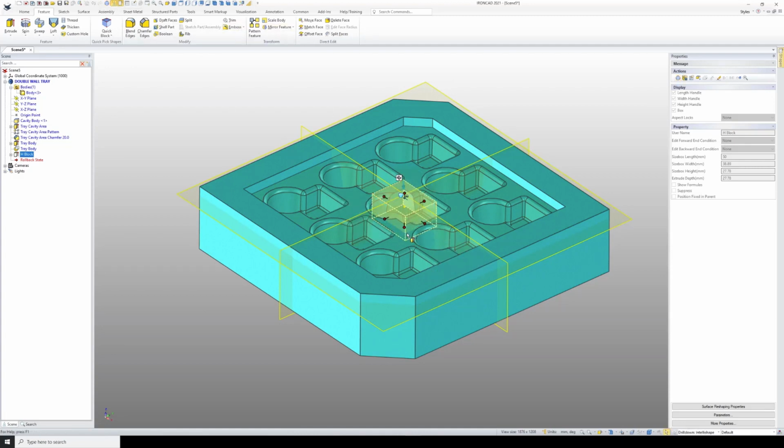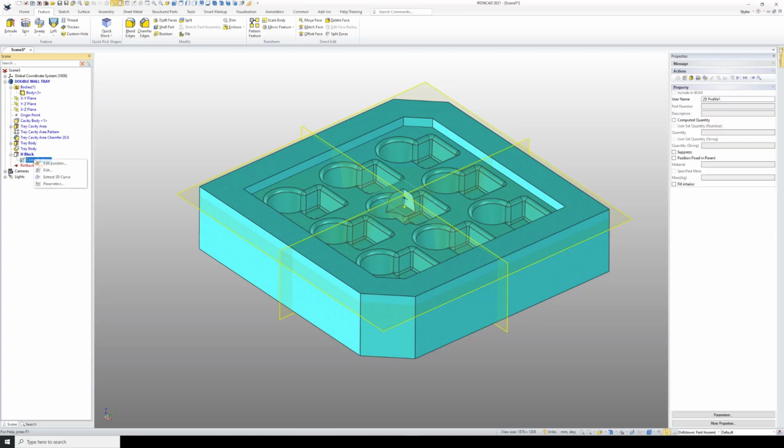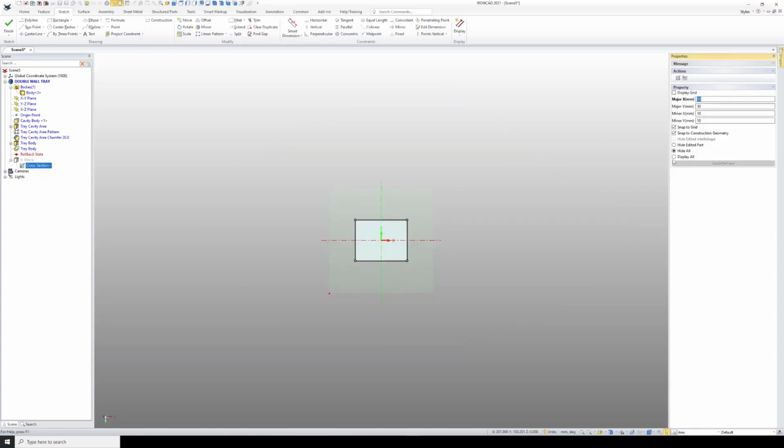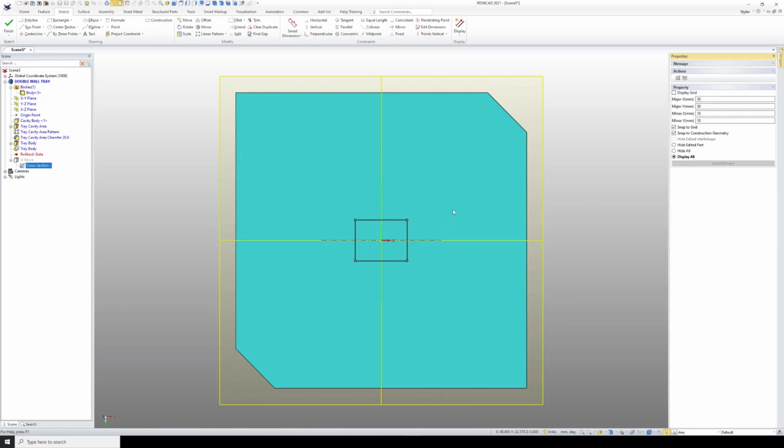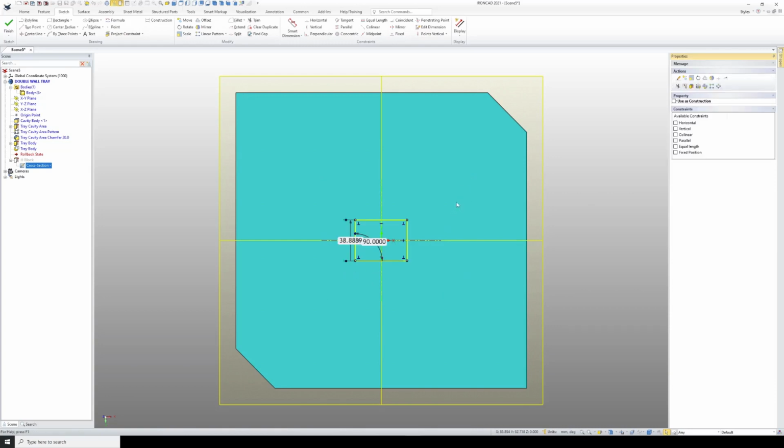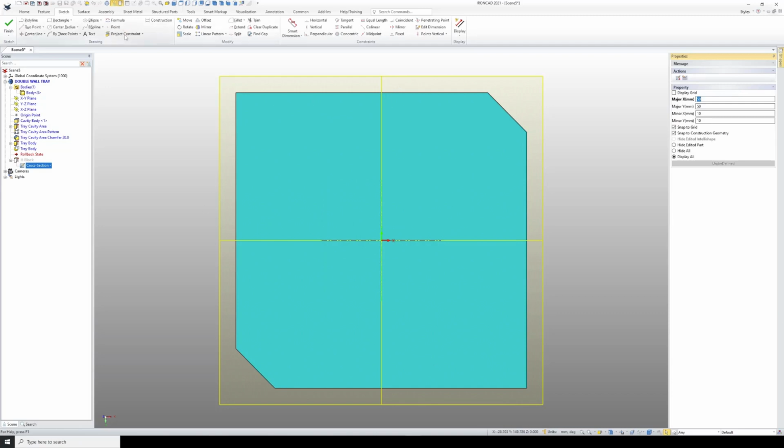and I'm going to edit the sketch of this underlying block. So right click, edit, and I'm going to display the geometry. So on the panels, probably panel on the right, display all, and I want to project this outline.